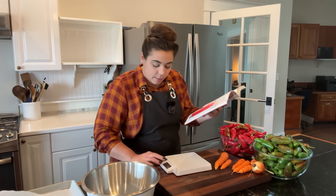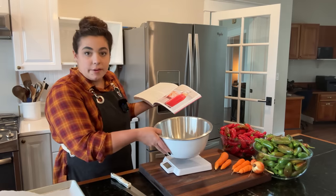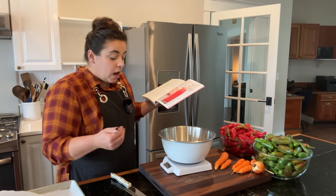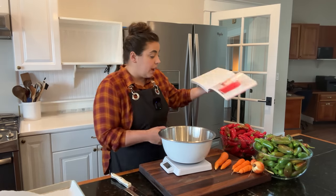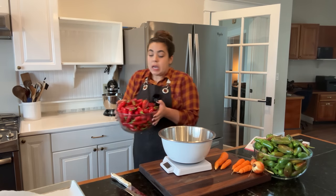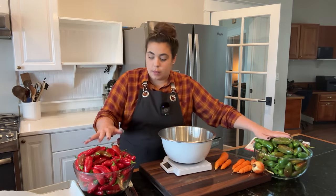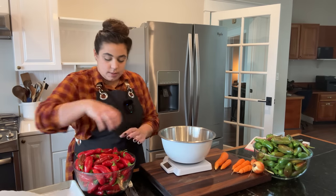So we need to weigh out our ingredients for both these recipes. So I have my scale here. I have it on pounds and ounces. I'm going to double this recipe. I purchased from a local farmer 5 pounds of red jalapenos. I already washed the jalapenos, both the green and the red. And so I want to double this recipe.